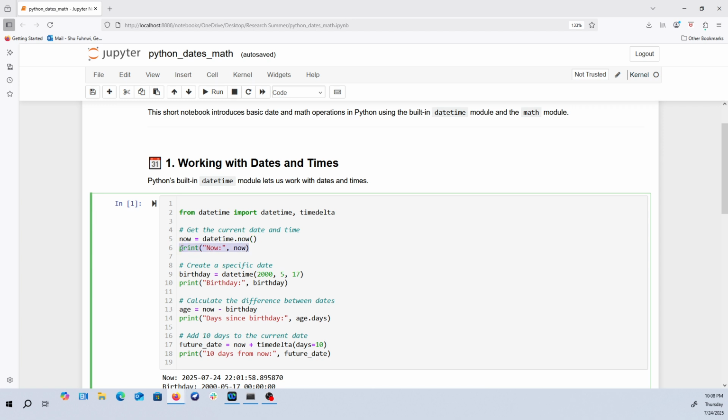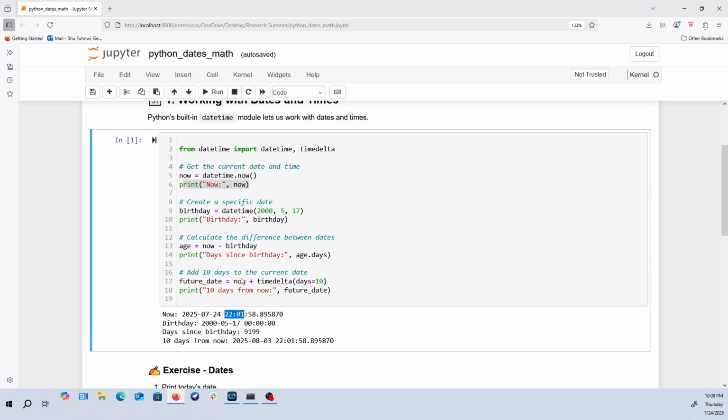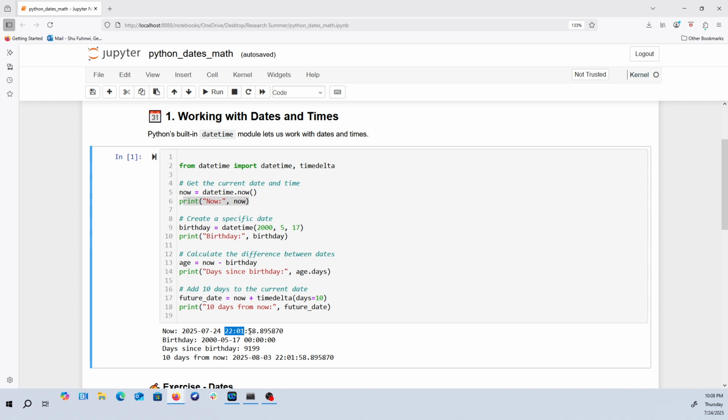And then when I print this now, you are going to see that today for me is the 24th. So it's showing 2025, month is July, and the date is 24th, and my current time is showing past 10. So that is why you see this is showing 2201, and then with all this, the seconds added to it.